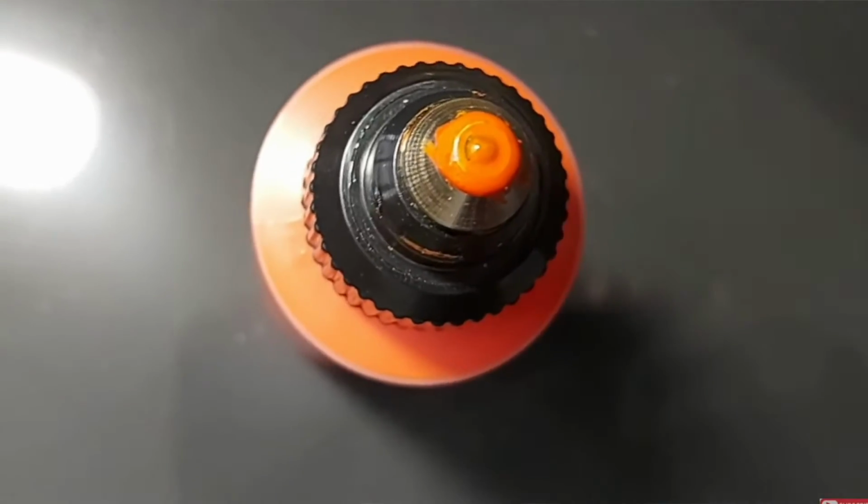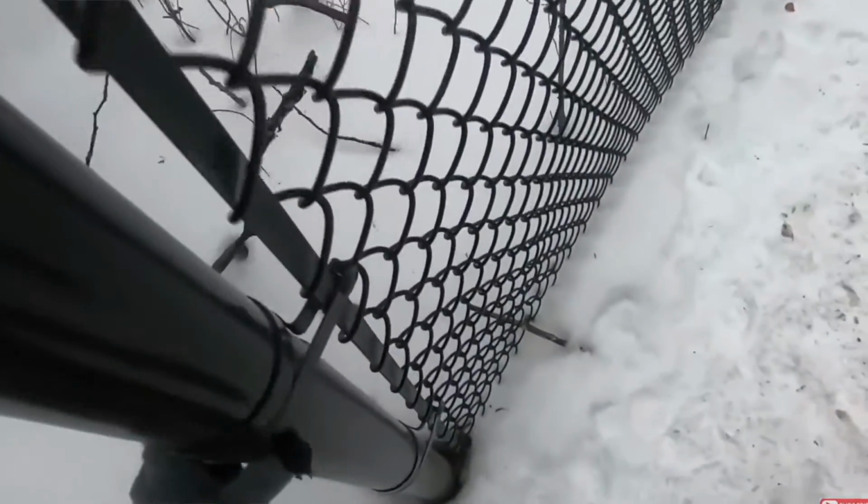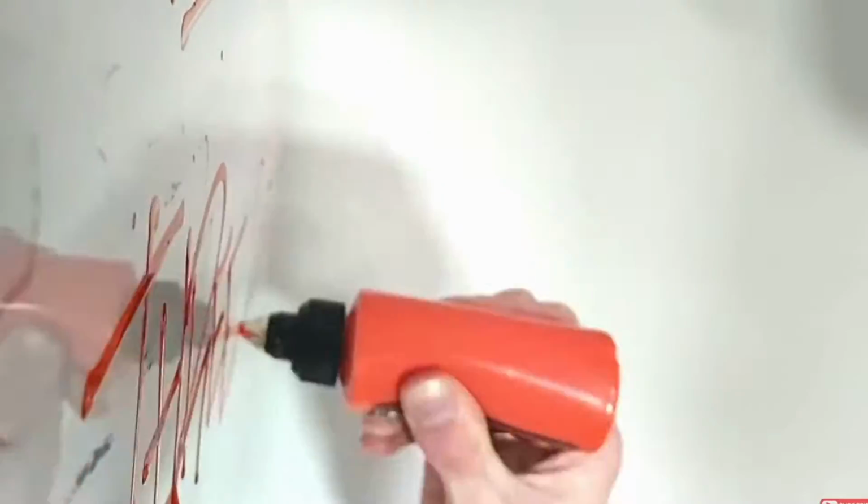Both of these markers have caps that are easily removable and replaceable if you're wearing some serious gloves. And also, these 2 markers both have bodies that are super squeezable, which gives you that extra bit of control if your hands are covered in some big gloves or something like that. But that's enough about the gloves. This isn't the only reason I chose this marker. This specific K66 is the K66.